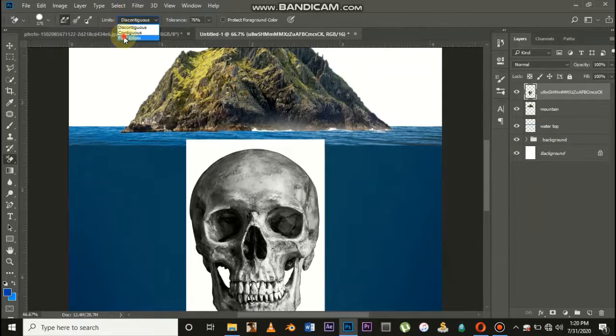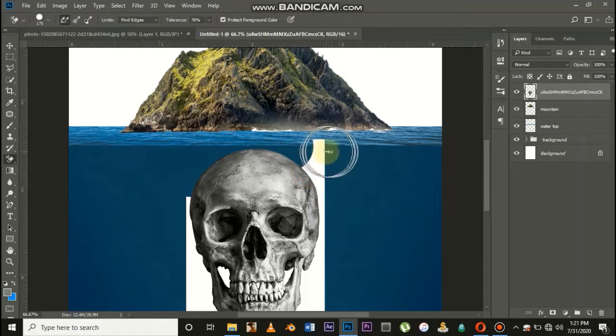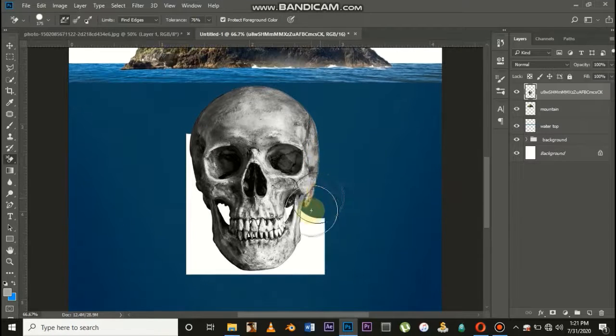I'm changing this to find edges, hold Alt to copy this color, and click on protect foreground color. So click, okay, that part is out. So I need to use Alt, save it, click, Alt, save it, Alt, save this, Alt.